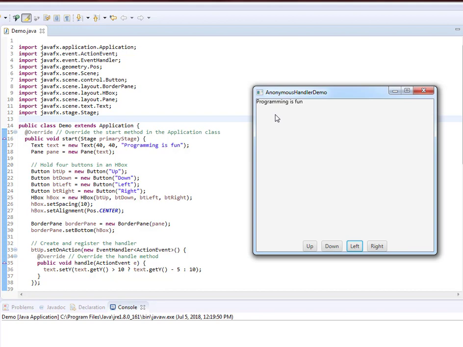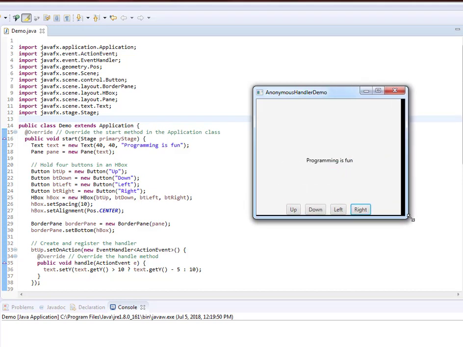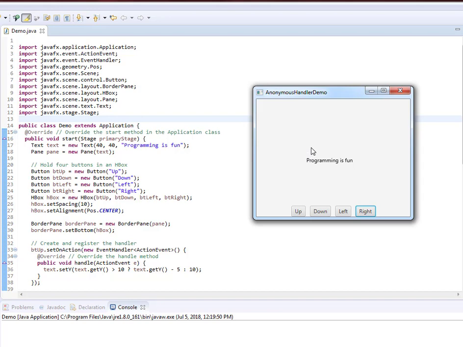So that's been taken into account when the author wrote the code to protect how far left and how far up it can go. And if you check out the code for going to the right and down, he's put some similar checks and balances in there to prevent the programming is fun from going down all the way outside the window. And when we go right, again, it can't go further than that. So I'll let you have a look at the code and determine for yourself how exactly that got implemented, but we won't spend time worrying about it right now.